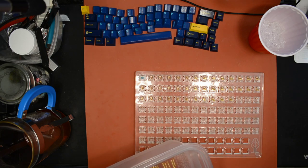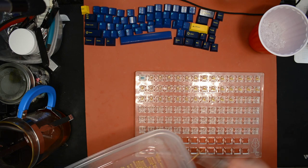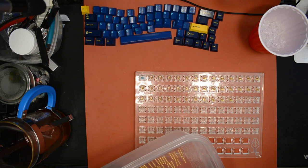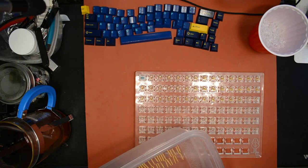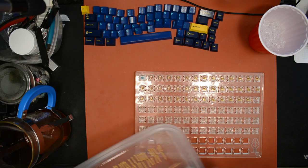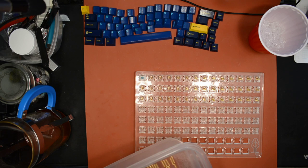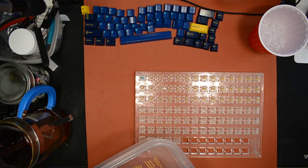Now, as I said earlier, there's already lube there, so why does it matter? Well, the reason it can matter is because the lube that we use in this hobby oftentimes seems to be slicker than, or sometimes it's just thicker than what the factory uses. So sometimes the result is the friction between the bump on the stem where it rubs against the leaf, sometimes that friction ends up being lower after you've lubed the stem, if you lube it the way that I lubed it.